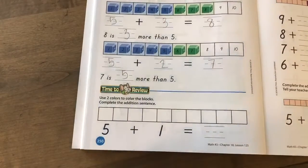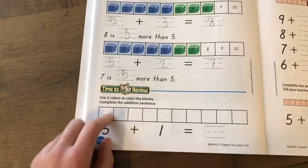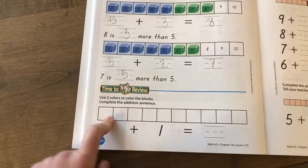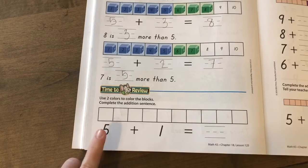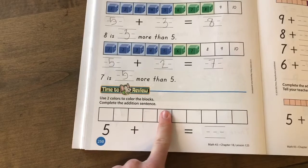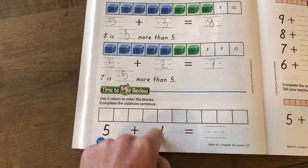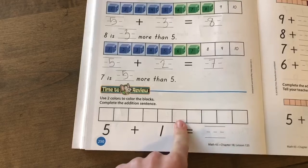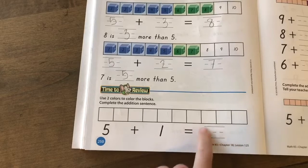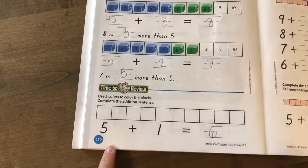And now for this last one, we need 2 different colors. So can you grab 2 different crayons or colored pencils? Because we're going to need to finish this sentence. So now that you have your colors, let's color 5 of them one color. 1, 2, 3, 4, 5. Maybe you might color these blue. And then we need to add one more and make it a different color. Can you color this one green or a different color? And now how many blocks did you color all together? The answer should be 6.